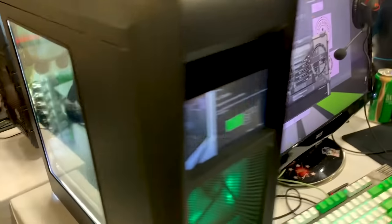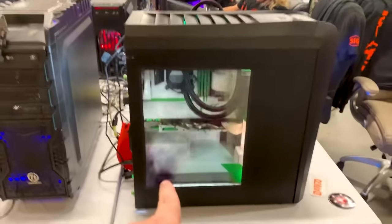Dude, that is just so awesome. It works, man. It works. And the effect is undeniably cool. This is obviously one of the coolest things I've ever seen. And I've seen the iBuyPower Snowblind case. Yeah. It does not look as good as that.